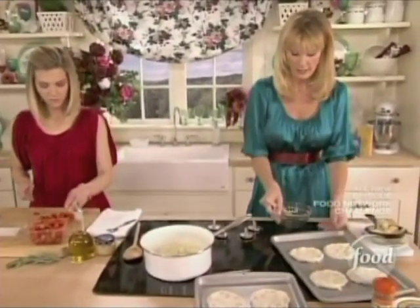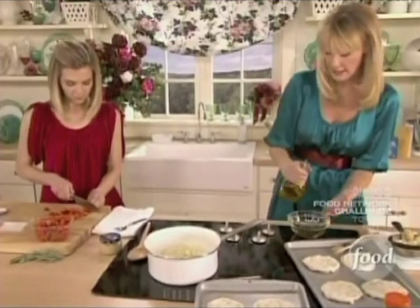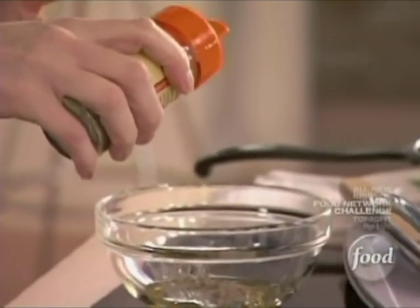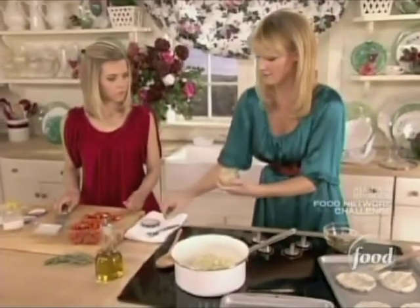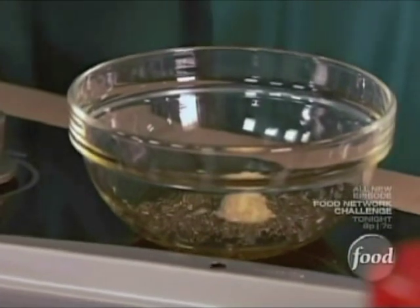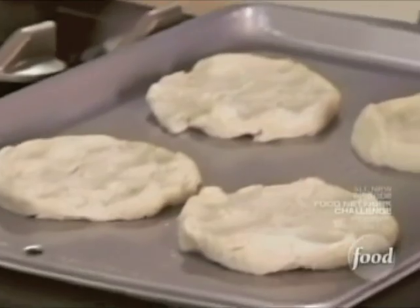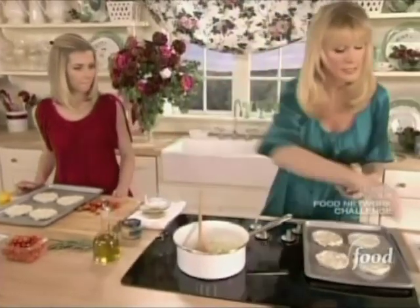Now, into a glass container, I'm gonna add about three tablespoons of olive oil, then a teaspoon of Italian seasoning — in here is oregano, basil, all sorts of good stuff — and then a teaspoon of garlic. I like using crushed because it adds great flavor and not too much texture. You're gonna help me build these, so if you just coat with the little brush over here on your side, we'll start building these babies up.